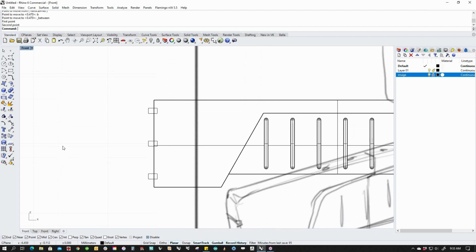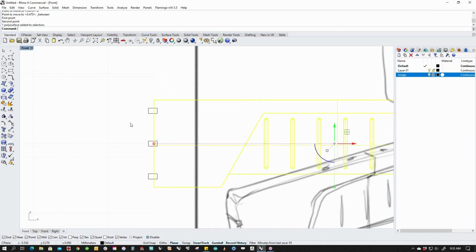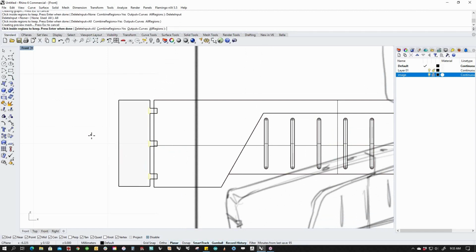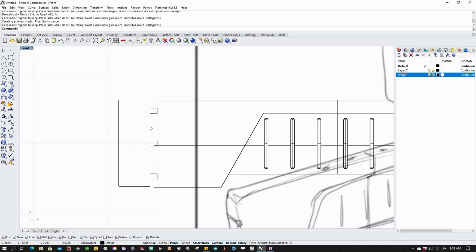probably use wire cut, but wire cut only allows me to use one curve at a time. So I'm going to connect these and turn them into one curve using curve Boolean. I'm going to delete everything now. And that turns it all into one curve, right? And then this makes a cutter.